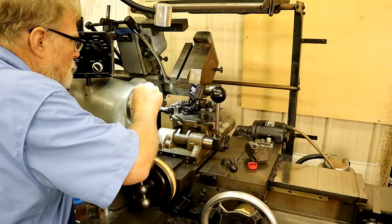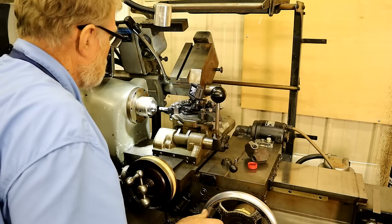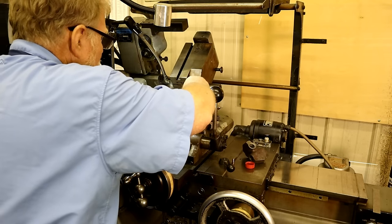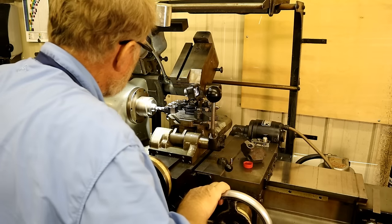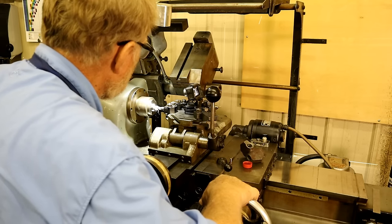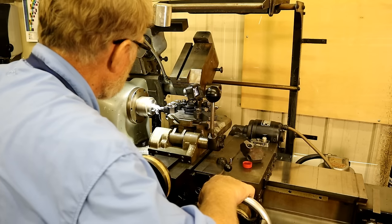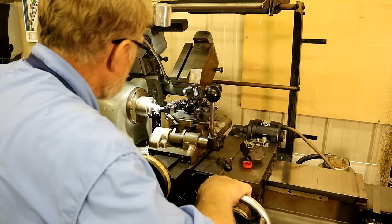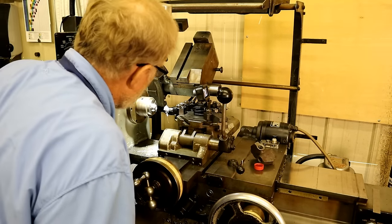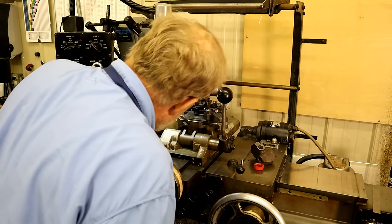Have to increase the speed a little bit. We'll see. I'm looking again. Likes that.